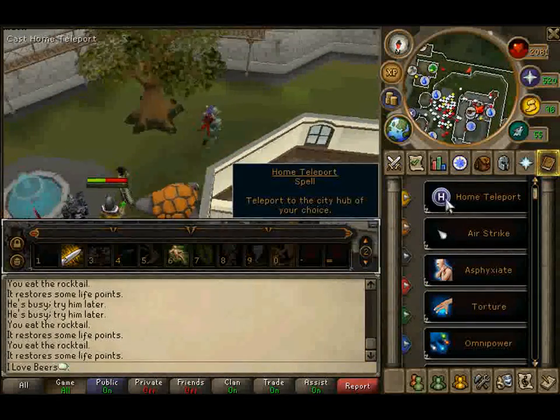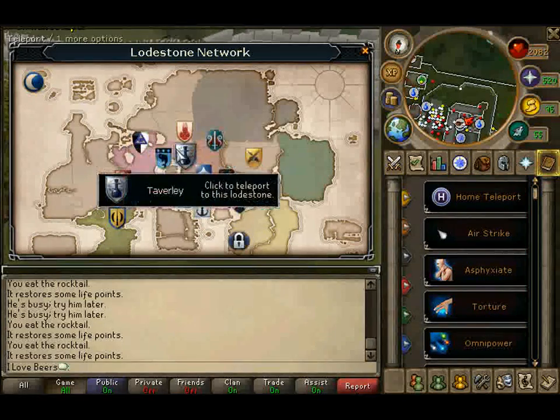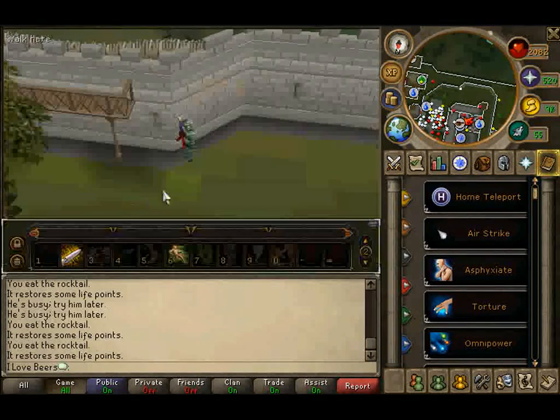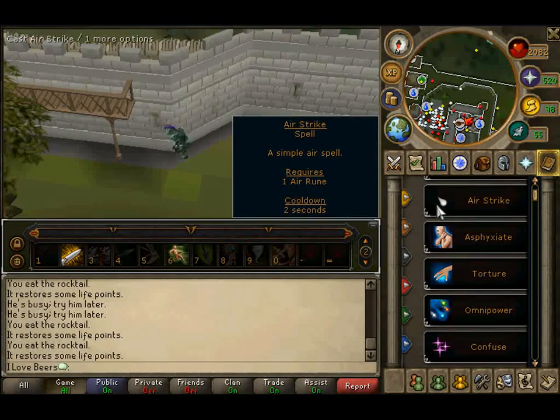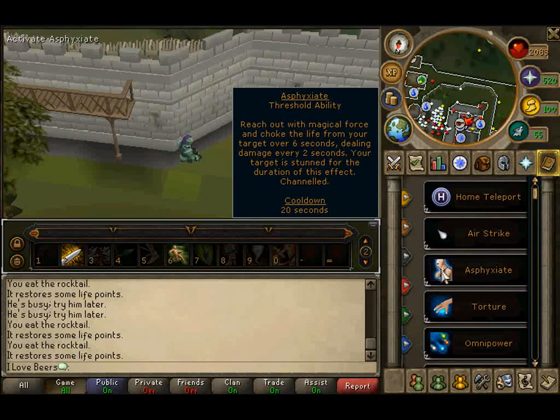Let's go back to you now. So you can also hotkey your home teleport. You hotkey any ability. So let's go back. So let's go over the abilities. I won't go over the spells because most of them are the same. Only the ones I knew.